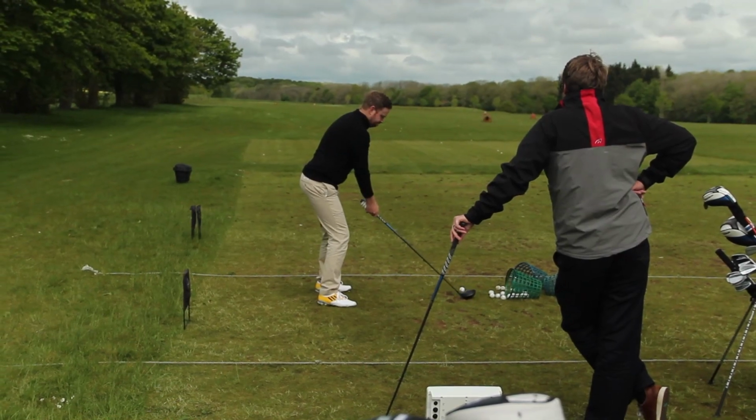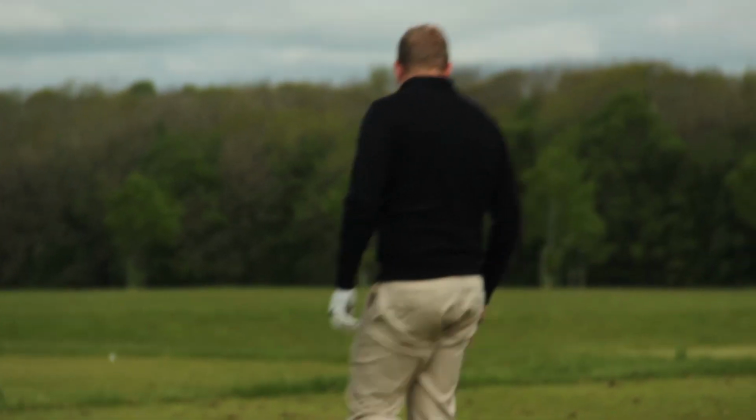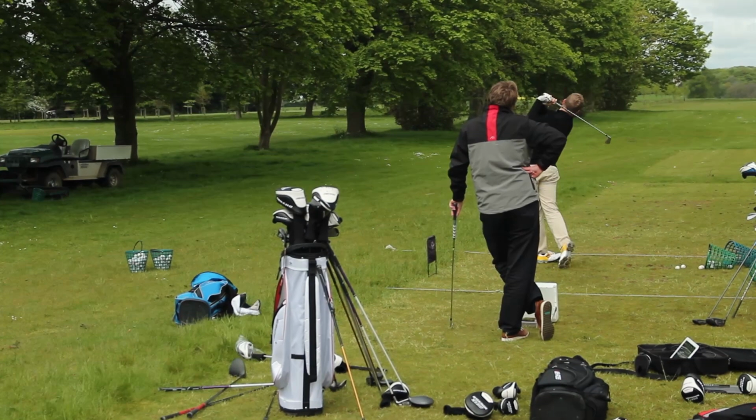Next up was the scratch golfer Daryl from Forest of Arden. Typical good players mentality, point of view towards Benross as a brand. Didn't think it could perform, didn't think it would feel as good, and he absolutely launched it. I feel a bit embarrassed to say that I'm one of the shiny club brigade that go for the clubs with the name brands and named garments, everything else. But no, I'm having hit them. Like I said, the quality's there, so I'm looking forward to playing around with them.